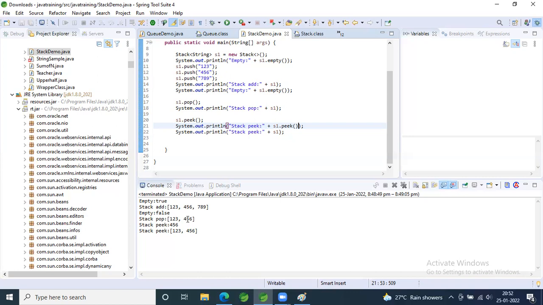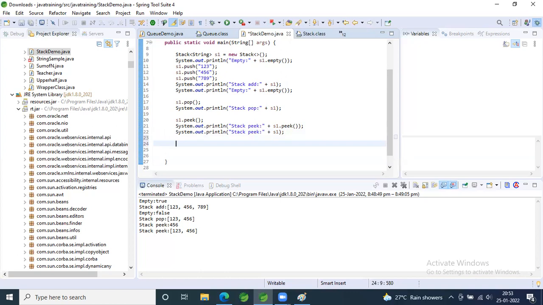So are we good till here on the stack part? Yes, Sneha. You have one more method in the stack to search for an element. How do you check in your map whether an element exists? You use containsKey or containsValue. Here you have a method called search. You can use that, pass the relevant element, and search for it in the stack.